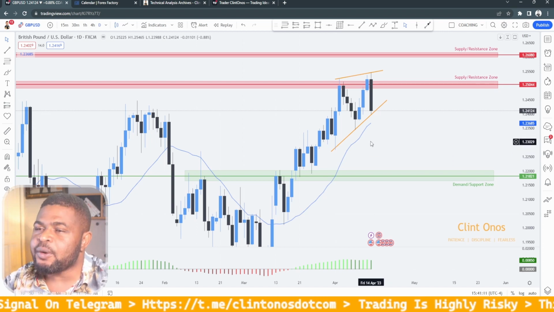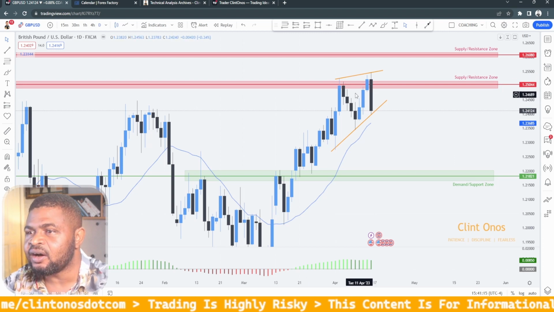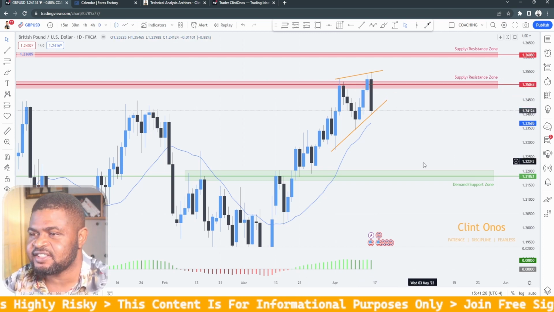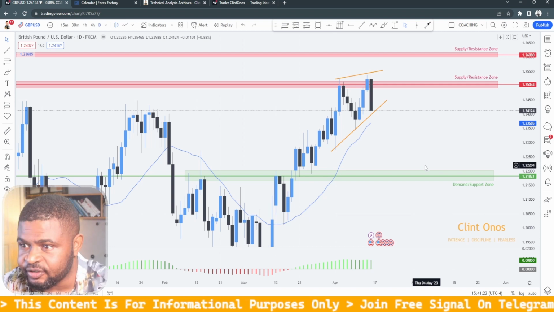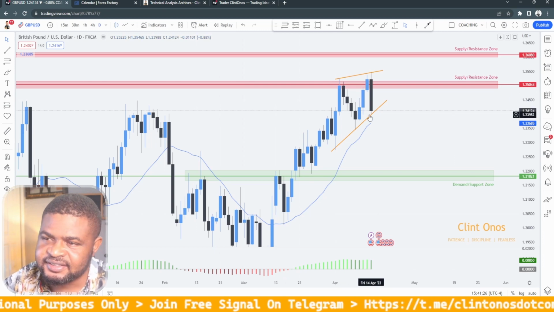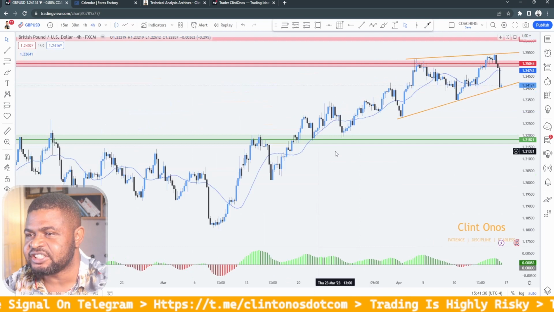and price rejecting from there, what are we looking at? Possibly a pullback. And maybe on Monday we might likely see a push back again to 30 before going down if it wants to go down, or of course finding support at this trend line level. Let's drop to the 4-hour chart.